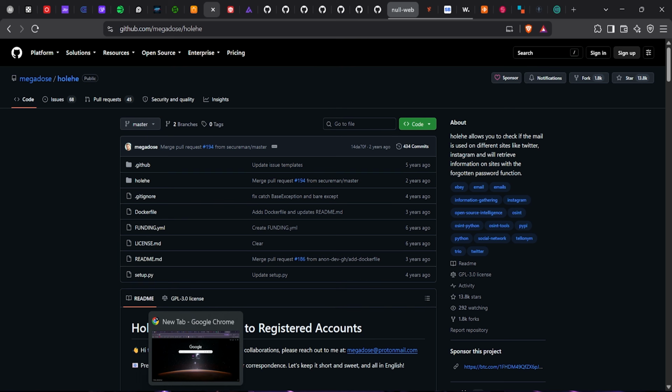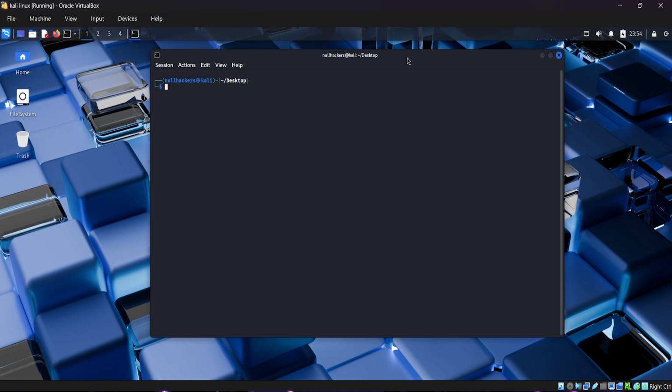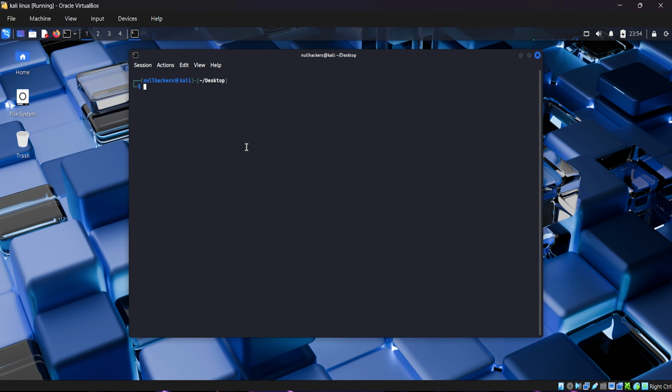For that, you must have Linux installed. If you have installed Linux on a virtual machine, that is well and good. If not, you can install it. Or you can use Kali Linux in WSL as well, which is just a Windows terminal. I'll be using the Linux in my virtual machine. I already have it installed. So what I'll do first is clone the repository, as I show you, by git clone, and I'll paste the repository link, this one, and hit enter, right? As I told you, it will just clone the repository from GitHub to my local system. As you can see, the folder has been created over here on my local desktop, right?